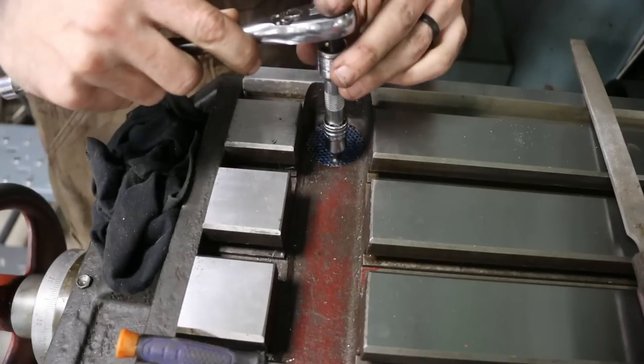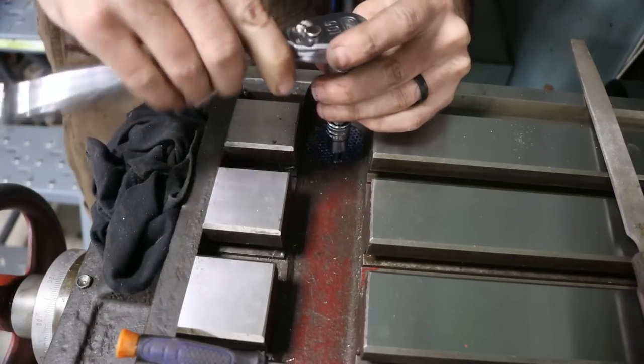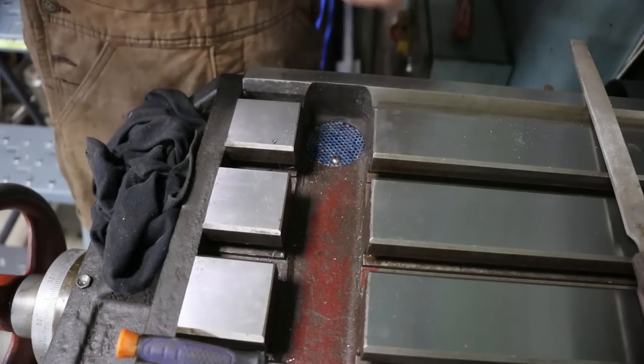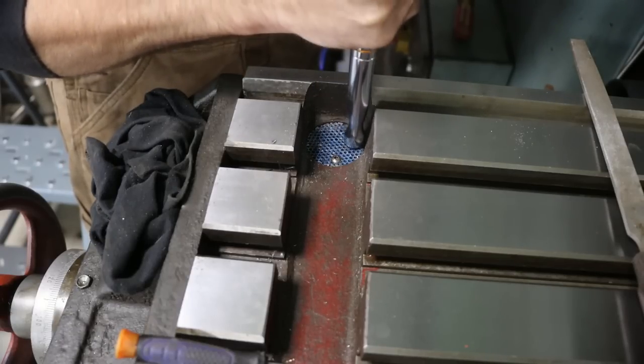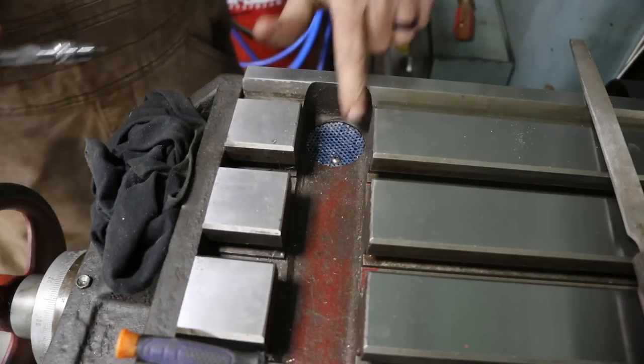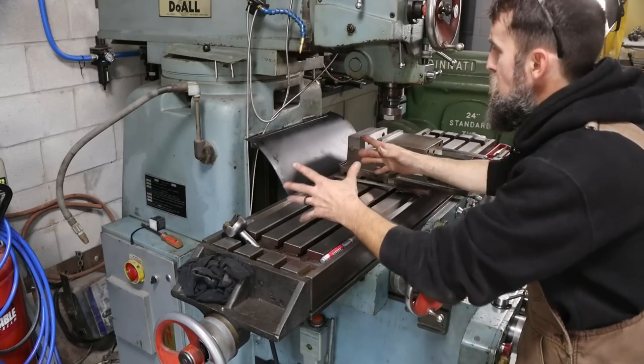There we go. Nothing fancy, but it will work. So now it's time to mess with the way guards.